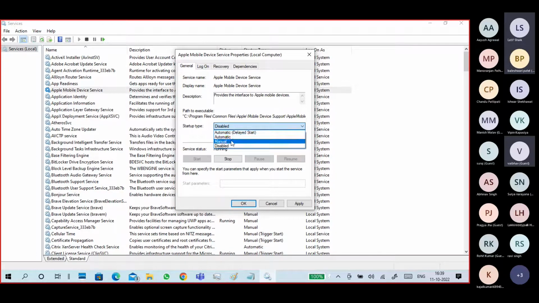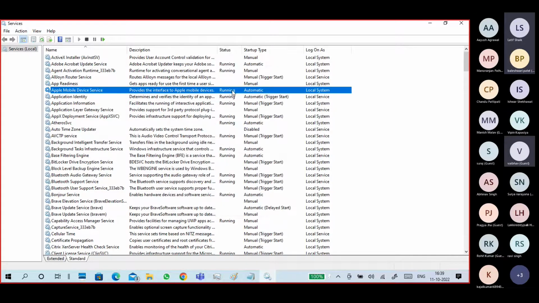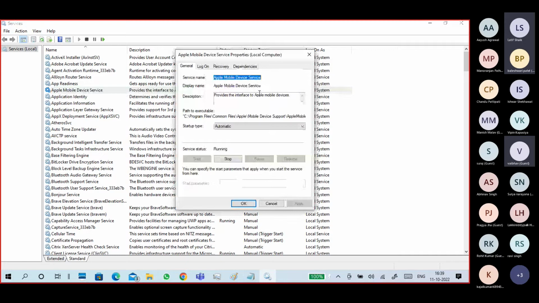So I will put it on manual and stop, then this service won't start automatically. Guys, see, it is in automatic mode and it is running unnecessarily in my PC. I don't want the service.